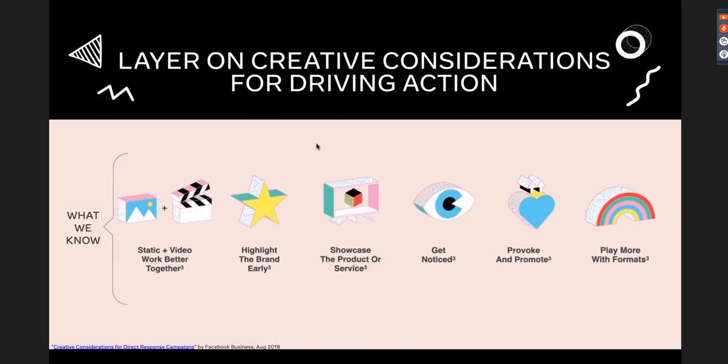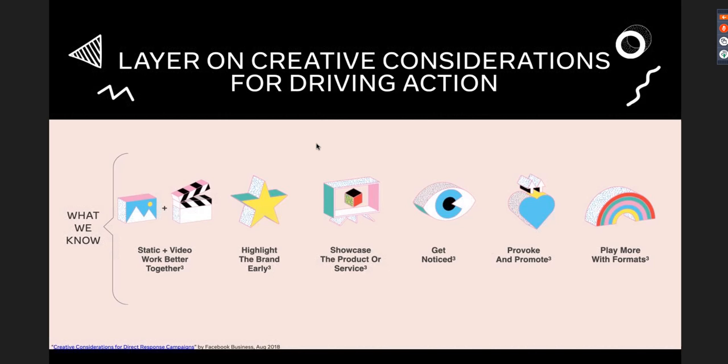Again, get noticed. Use thumb stopping visual techniques. There are multiple ways that we can do it. I mean, this calls for another session altogether. I'm not going to touch upon the details, I'm just briefly talking about these. Next is provoke and promote with text copy. This is the most underrated creative element. Asking questions, showing promotion, giving text copy which is under 280 characters, are again associated with greater DR lift.